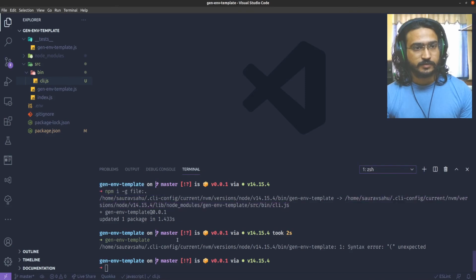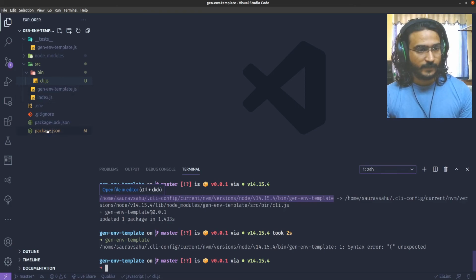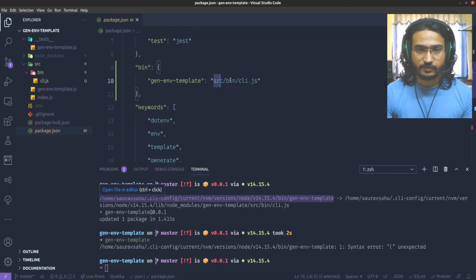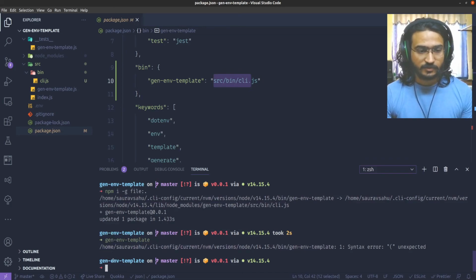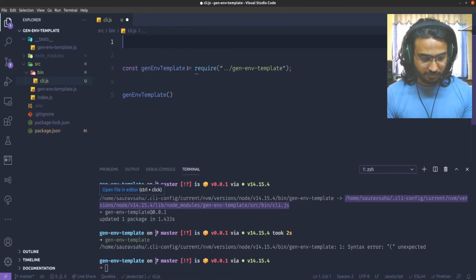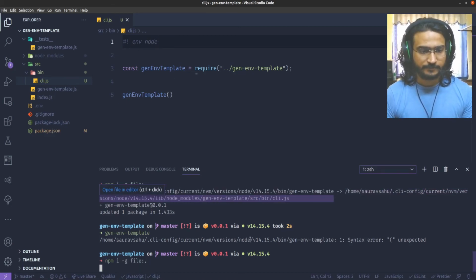The reason we're getting this error is because in our package JSON we just wrote this, right? This needs to understand how to run this file, and right now it's going to be executed through, this is ZSH, so it's going to try to execute this as a script, which we don't want. We would rather want it to execute through the node interpreter, right? So to fix that, we have to add something called a shebang, and here we can do node. I think this should work. Let's give that a try.